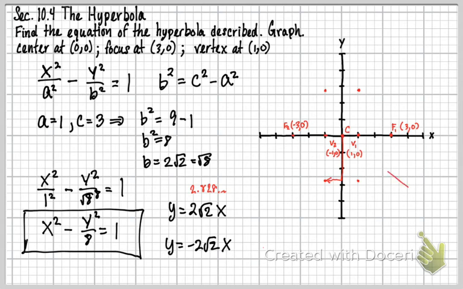And then for the negative, I just go in the other direction. So I go up 2.8, and then instead of going to the right, I'm going to go to the left, and that's where my negative is going to come from, because I'm going to the left. So something to keep in mind as we go through these. Now I'm going to graph the lines. So those are the asymptotes I drew in there now, using my fancy line tool. And now I can actually finish this graph, because I do realize now that it's going to come out wider than I expected. So it's going to do something like this.